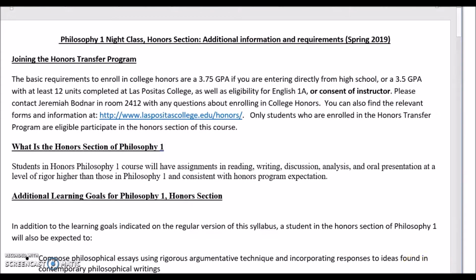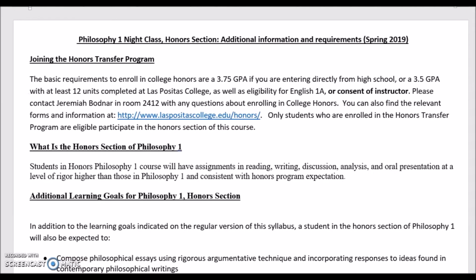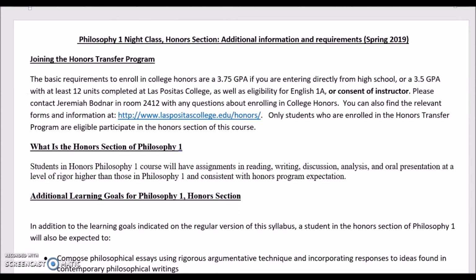Here's an example of what the handout looks like that I offer to my students on the first or sometimes the second or third day of class.